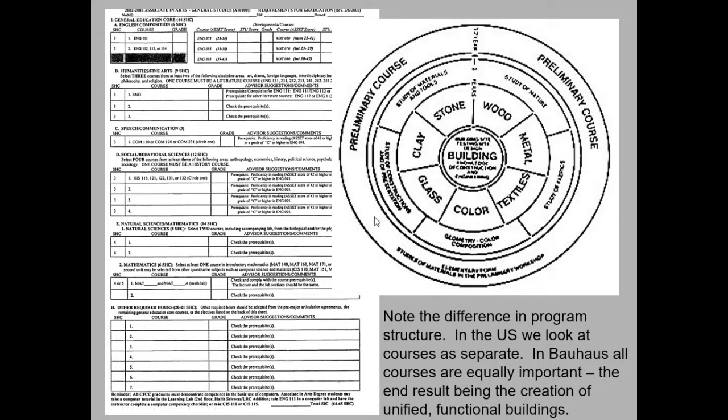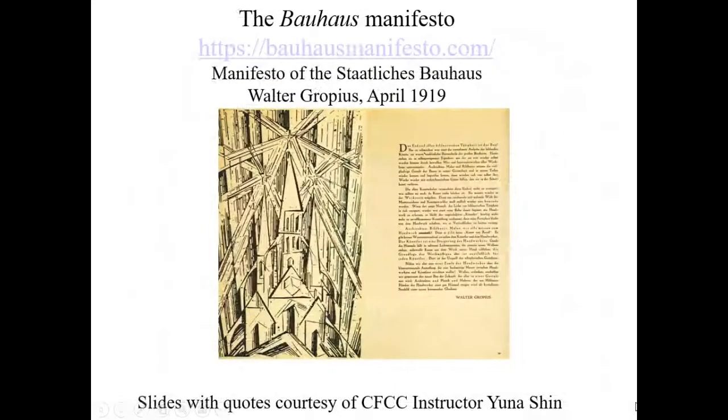And the course structure from the outside in, the preliminary course includes everything and then gets more specific as we go toward the ultimate goal, not architecture, but building. So whether you're a painter primarily, or a clothing designer, or an architect, you're building these things for people. Fascinating. Instead of a painting class, there's a course in color. So if you're a textile designer or an architect or a painter, you still take the same course, but go at it from your own particular discipline.